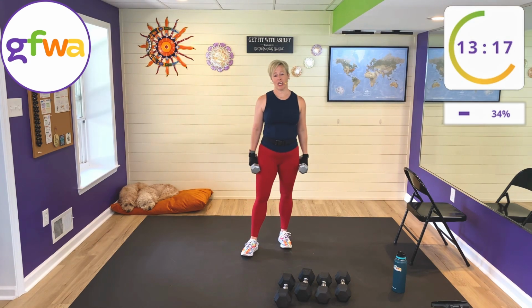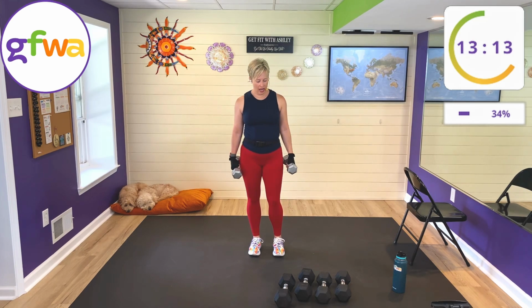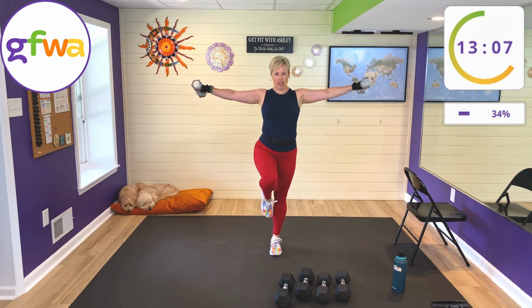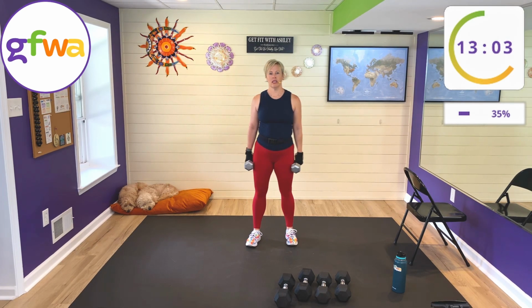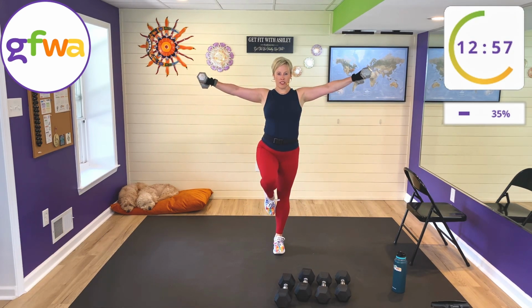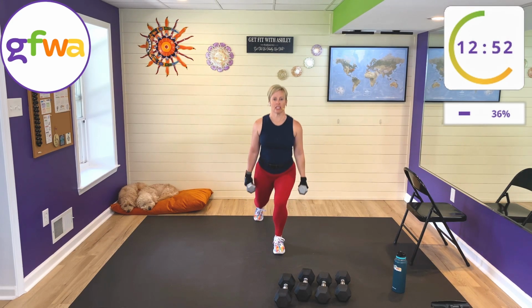Next up, we're gonna take a reverse lunge to a knee lift. We're gonna take our left leg back, okay? Arms are gonna be doing a lateral raise. Reverse lunge, knee lift. And I want you to get your balance before you go for that next rep, okay? So slow down. Ready? Left foot back for the reverse lunge, up for the knee lift. Make sure you have your balance before you go back for the next rep.